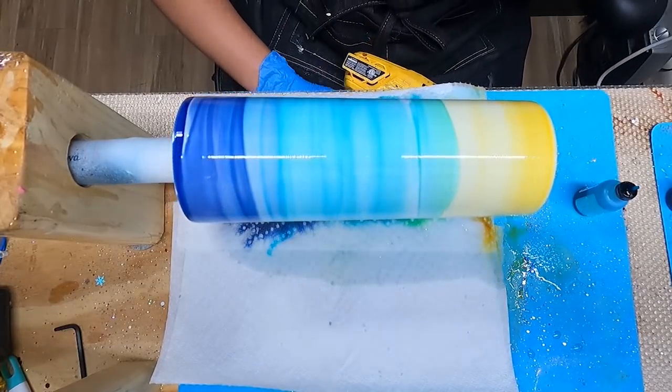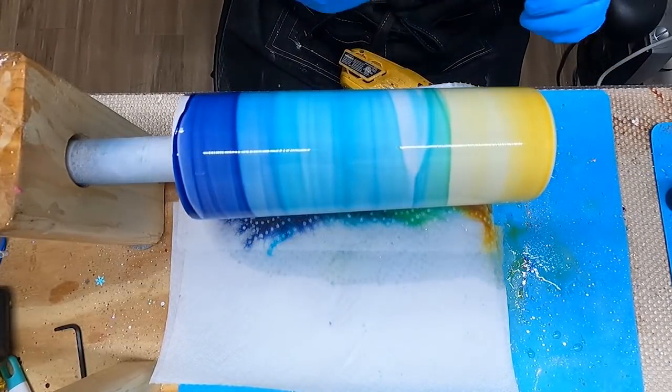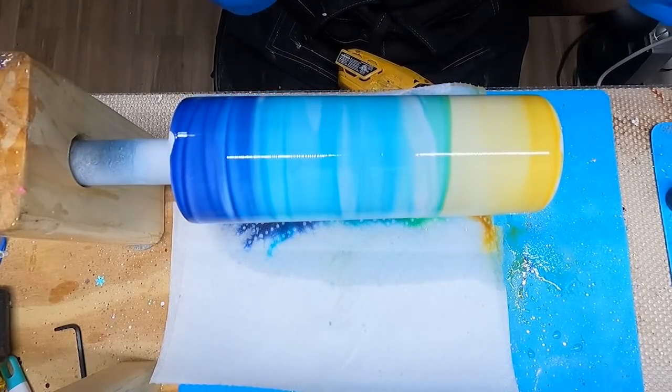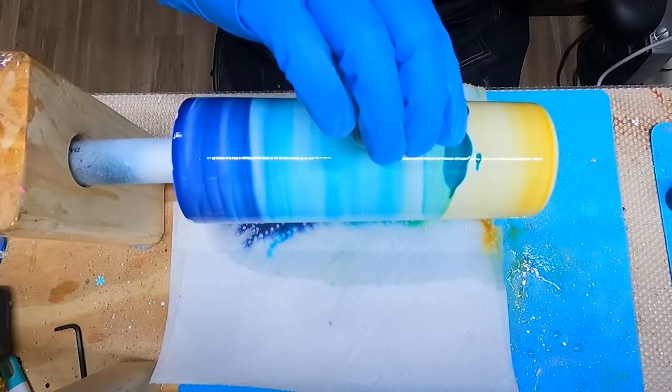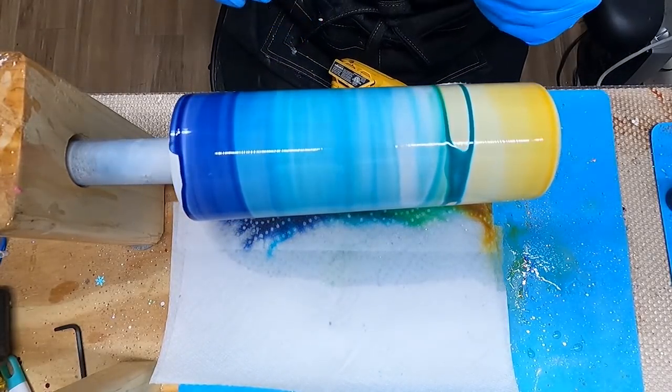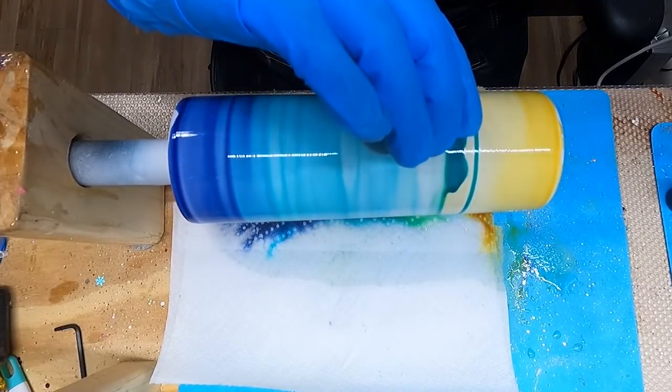I don't know if you noticed, but it gave it some type of layer whenever I added a little bit of heat to the alcohol. The purpose was for that. It wasn't so much adding heat, but it was kind of moving around that alcohol ink and the alcohols. So if you do not have a heat gun and you want to use a hair dryer, you can also use a hair dryer.